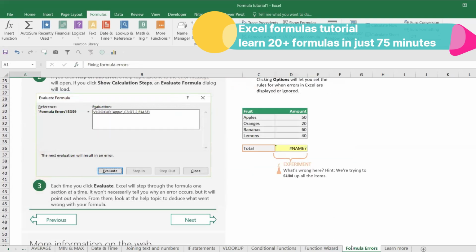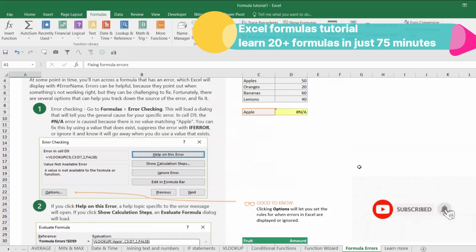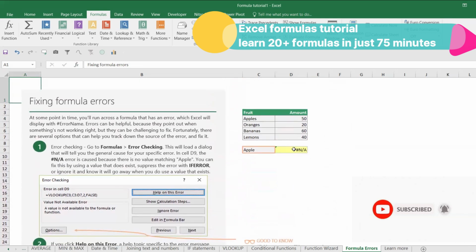Okay. Formula error is something like this. So let's learn that also. Let's say if you're getting an error, how to check that formula, error checking you can do. For example, I have done that VLOOKUP, but it's showing a formula error, right? Maybe the spelling is incorrect here, like apples, right? Formula is incorrect. How to do?